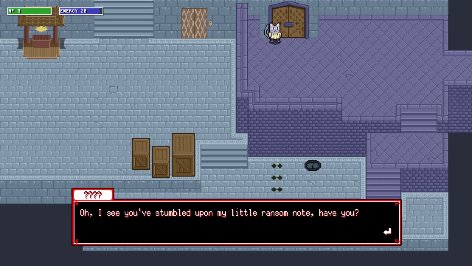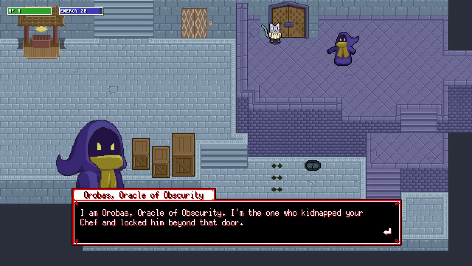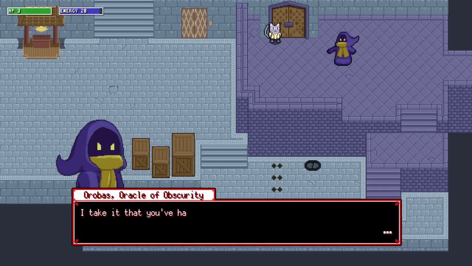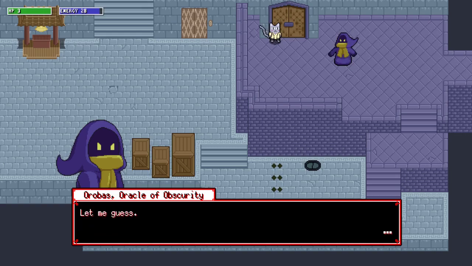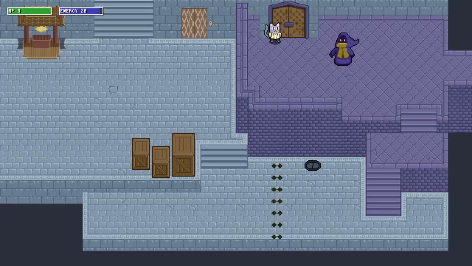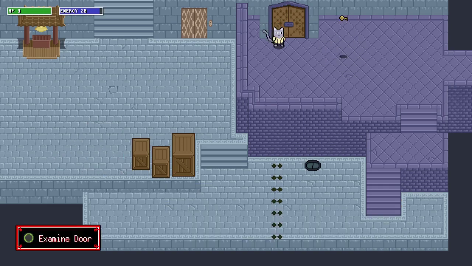Oh, I see you've stumbled upon a ransom note, have you? Yeah, what's up, dude? I'm Orbis, Oracle of Security. I'm the one who kidnapped your chef and locked him behind that door. I take it that you've had a chance to review my clues to my little combination lock puzzle. Let me guess. Totally stumped. Yeah, I can see it written all over your face, okay? You might as well give up. You'll never crack the code. It's hopeless. Help me. Give me the answer, dude. I'll kill you. Listen, I'd love to stay here and mock you longer, but maybe even get a few rounds of devilish laughter in. However, I'm afraid that I have some important business to attend to. So toodles. Damn it, dude.